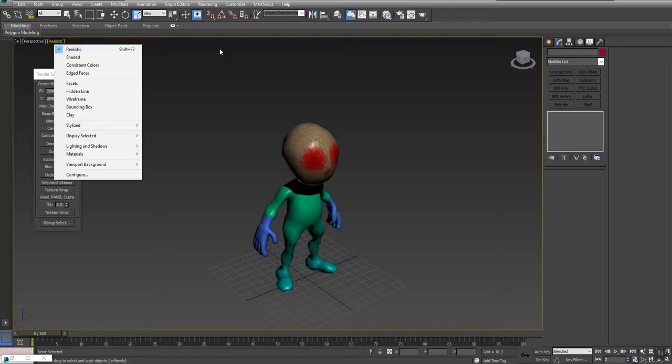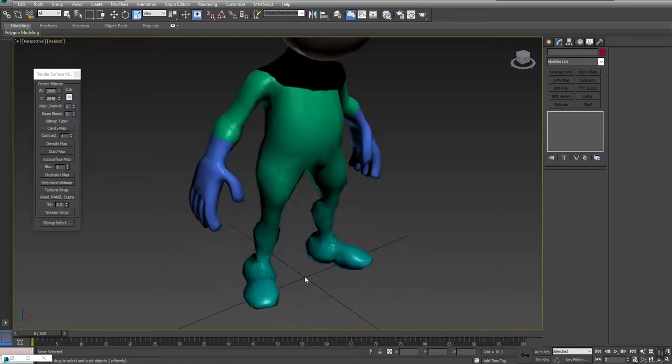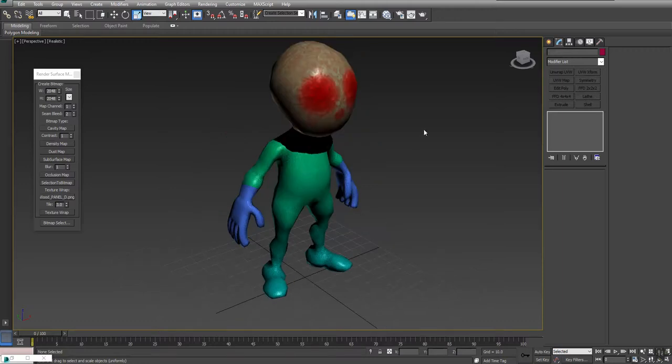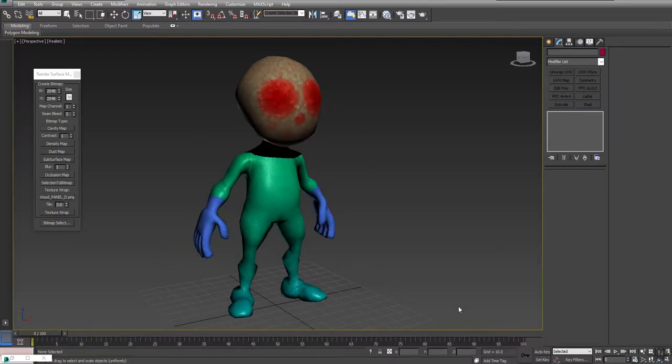So just to make sure I'm running it with realistic, the controls for the viewports are a little bit different. You may have to change them, play with them a little bit more inside some of the other software packages or later versions of Max. Well, there you go. Review the viewport labels notes, and those will help you set up your viewport so you can see the textures.